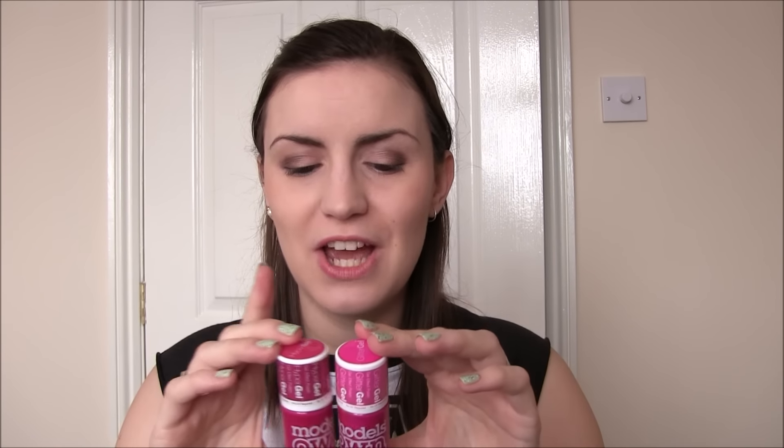But the packaging is really cute. They come nicely bubble wrapped up and I picked five - like I say they were all half price. I think if you bought five they were half price, so I just bought five. I did buy these while I was feeding my son at three o'clock in the morning so I couldn't actually remember what shades I bought. These are the hyper gel and glitter gel. I did a review on the Models Own hyper gels and I'll link them down below. From that collection this is the one that I really like the most and it's called Logan Berry - it's just a dark cerise cherry kind of colour.